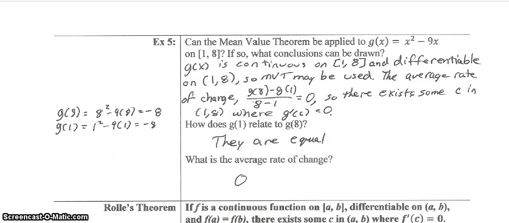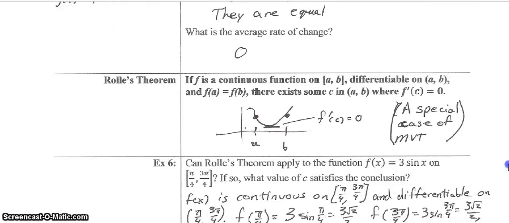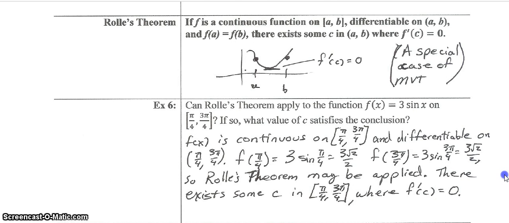Well, guess what? Somebody says, hey, that's going to always work since it is a special case of the mean value theorem, and gets a theorem named after him, Rolle's theorem. Notice the same start. Functions continuous on the closed interval a to b, differentiable on the open. But this other thing here, that the two endpoints have to have equal function values. If that's the case, then we're guaranteed that someplace in that interval there's a c where the derivative is equal to 0. Tangent line's horizontal. We've done a whole bunch of those. And the rest of these are the same.